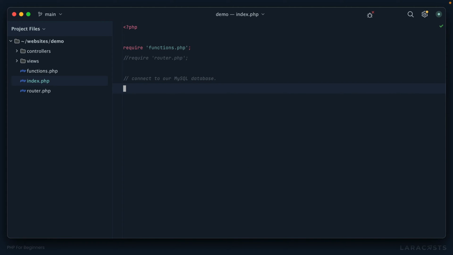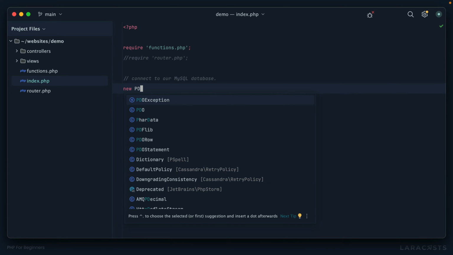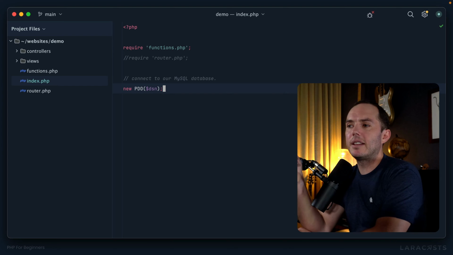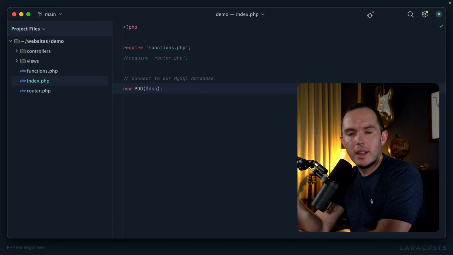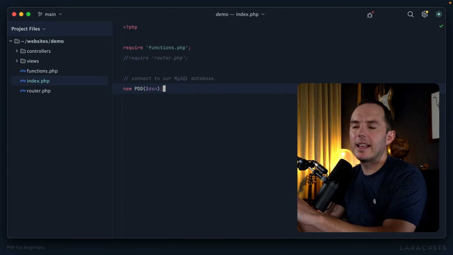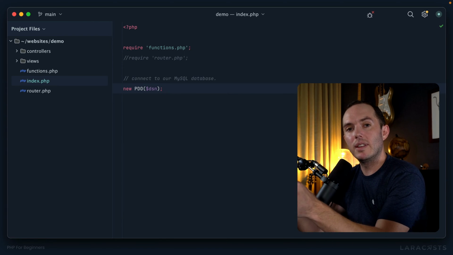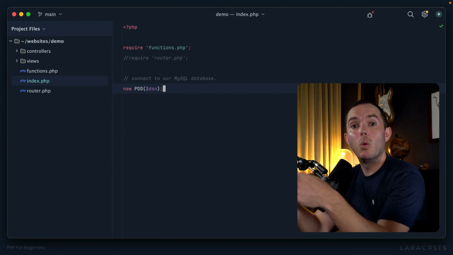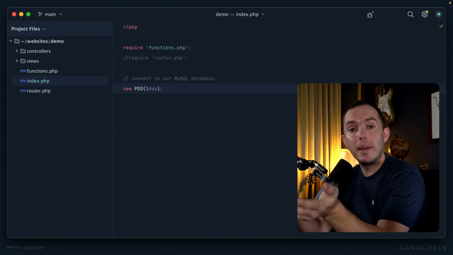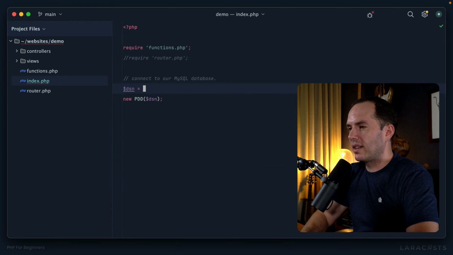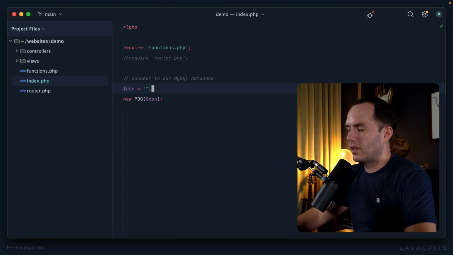All of that to show you that to connect to MySQL, we need to create a new instance of the PDO class. Now you can see this class expects an argument called DSN. DSN stands for data source name. Again, this stuff is very confusing. Think of it as a connection string, a string that declares your connection to the database. So what port, what host, what database name, what character set, things like that. Let's define it now. And I'll warn you, it's a little wonky to define, so we'll do it together.